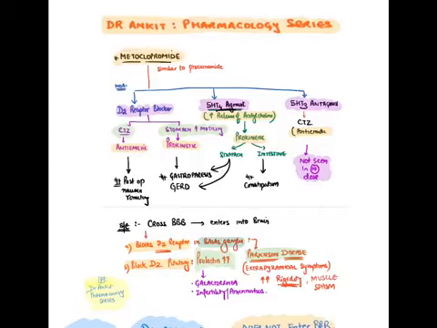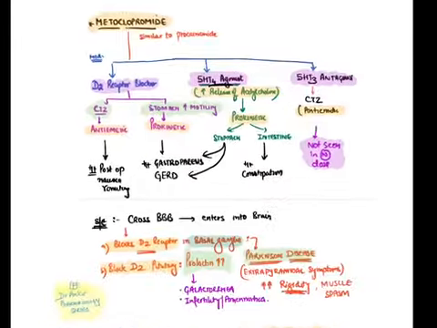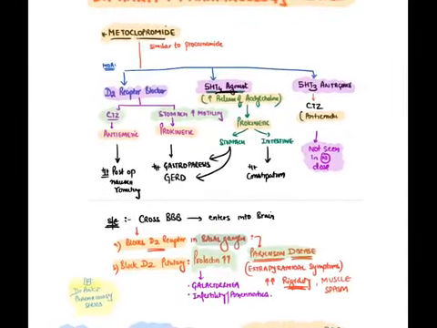Now it has various actions. It has D2 receptor blocking action. Due to dopamine receptor blocking action on the CTZ area, it has antiemetic action, so it is used in post-operative nausea and vomiting. Also, due to D2 receptor blockade, it increases the motility of the stomach, hence food passes from the stomach to the intestine. Remember, it is the only drug approved for the treatment of gastroparesis, which means the stomach is not contracting. It is also given in GERD, when the stomach content moves upwards into the esophagus.